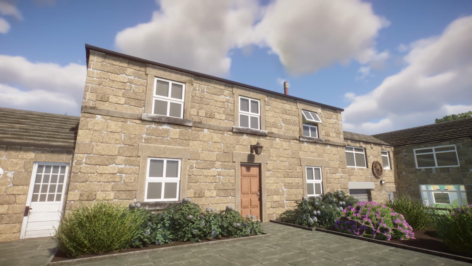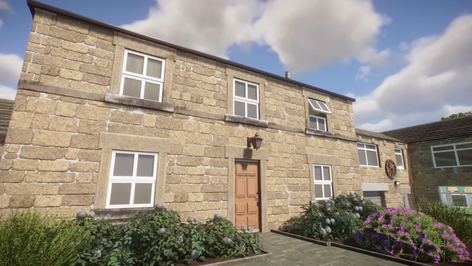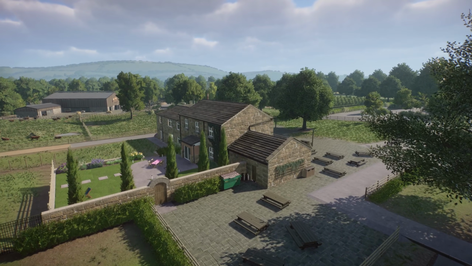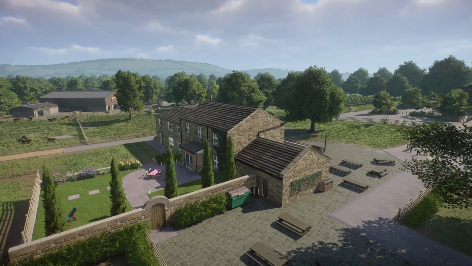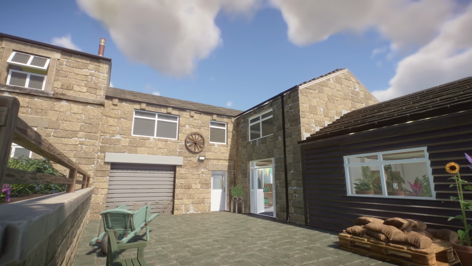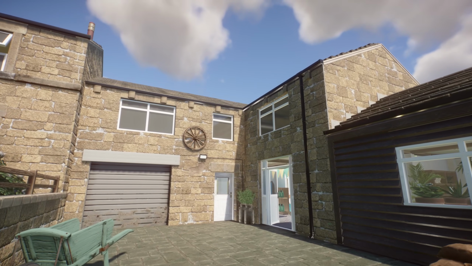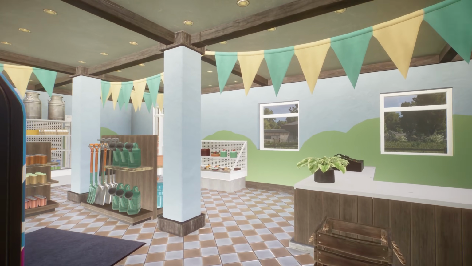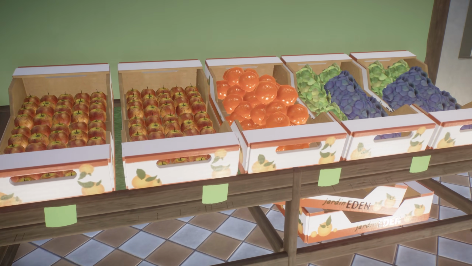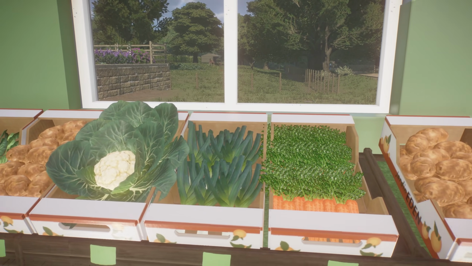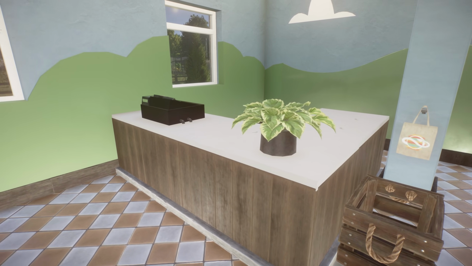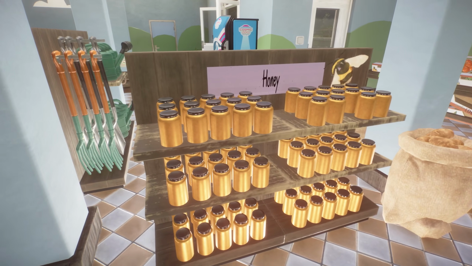Back outside, the larger building in the middle is the farmhouse, where I guess the owners of the farm would live. I didn't make an interior for this, but there is a garden around the back, which we'll see in the next video. In the corner at the bottom you'll find the farm shop, a type of business that is super common in real life. They basically sell all of the farm's produce, as well as produce from other local farms. In the farm video I'll show you where it all comes from, so stick around for that. The dairy shelf, cake shelf and cash register are all workshop items, but everything else is my own work.